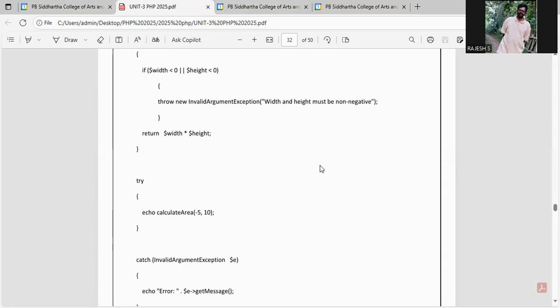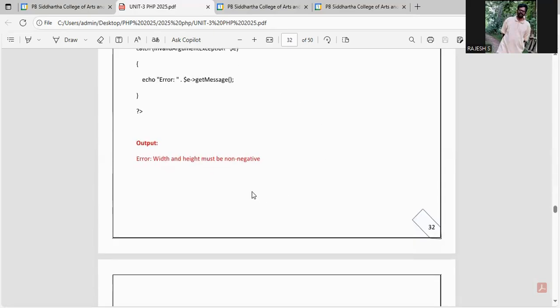This statement will be printed in our browser by using getMessage.